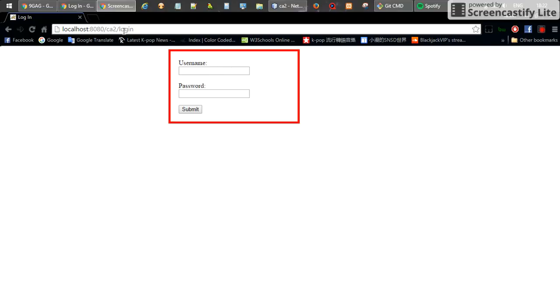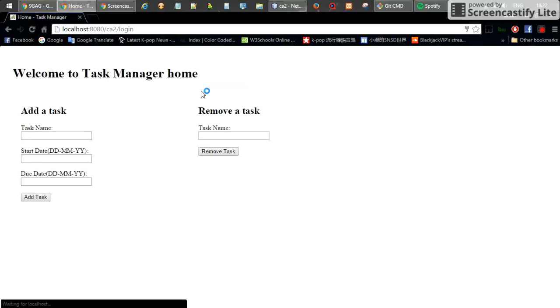For the demo website, you can get into the login page by typing the /login URL. If you have a username and password, which I do here, and you log in successfully, you get directed to this page, which is the home page. In this case, I have two simple examples to show how the framework deals with URLs.